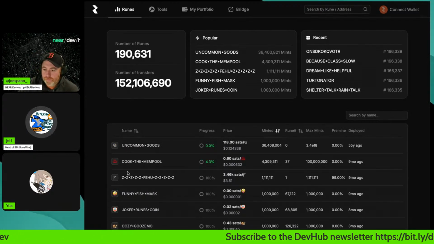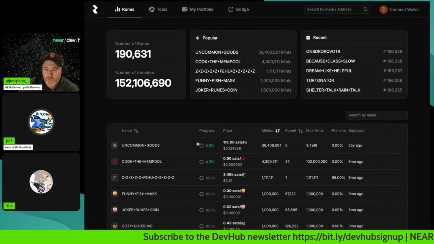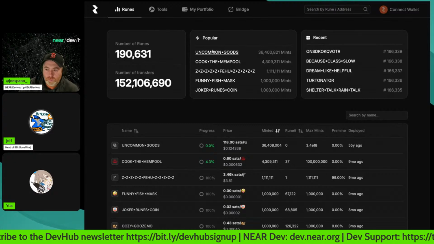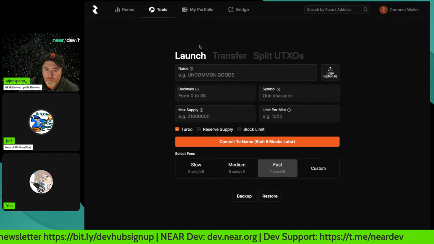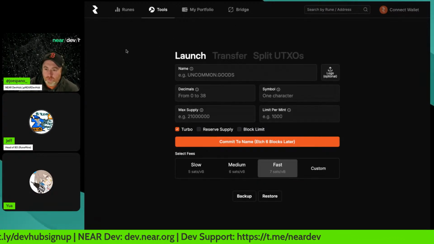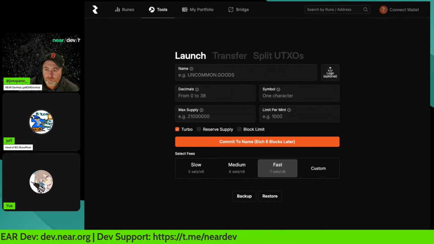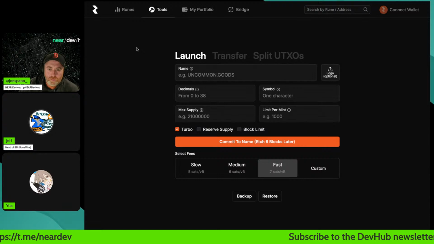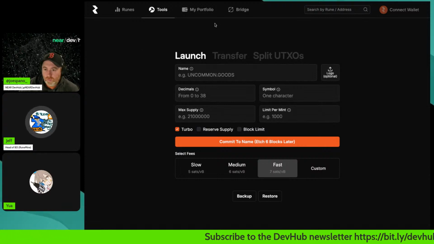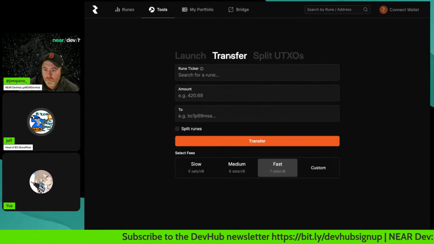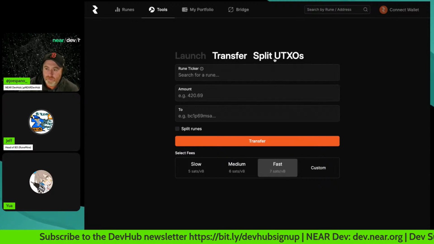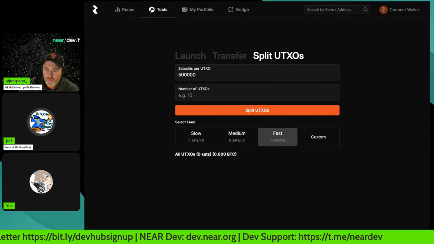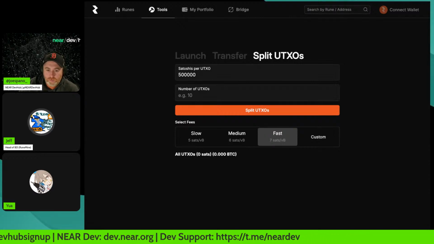So we started off with the screener to allow people to see what was happening in the space. From there, we built some tooling. If you click on the tools button, this is our etch and mint functionality, so that you can create a rune and define all of your parameters for the rune. We then built a transfer function so that you can send runes to other people, as well as a UTXO splitter, because there are huge issues in the Bitcoin space with having all your Bitcoin in one UTXO.